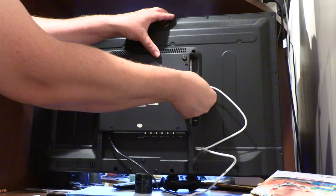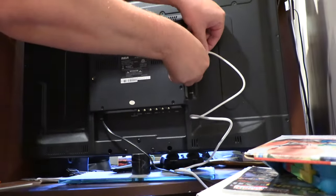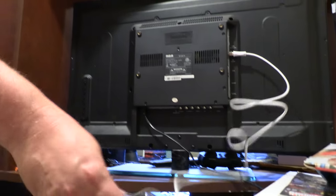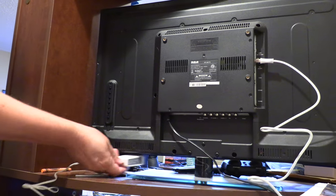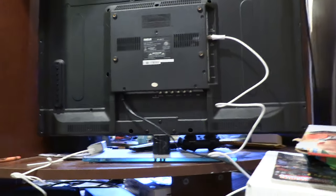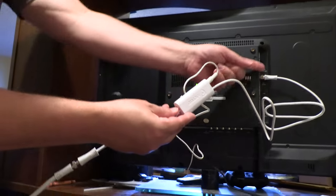Can make it any trickier spot to get at. Back this guy in here. All right, and your amplifier should be plugged into the TV, like that.